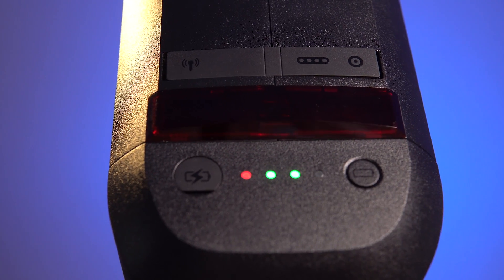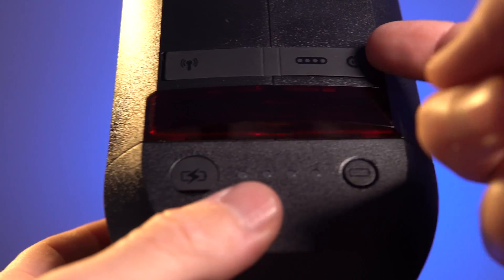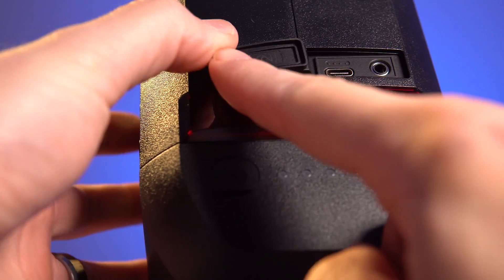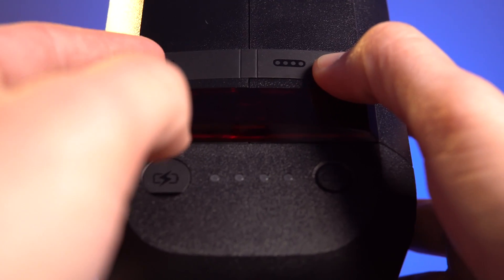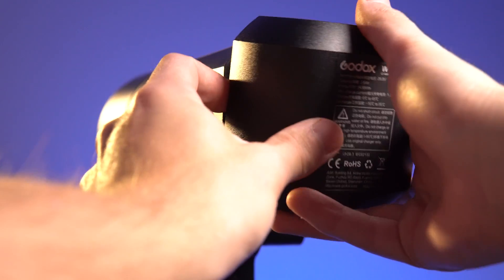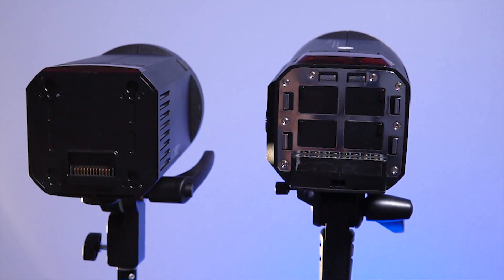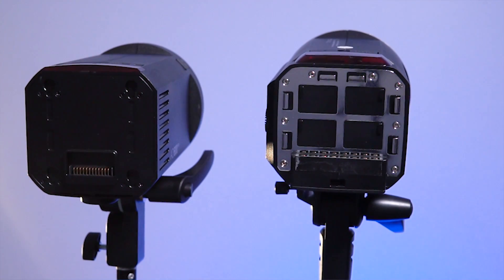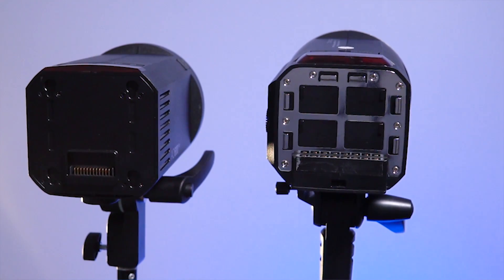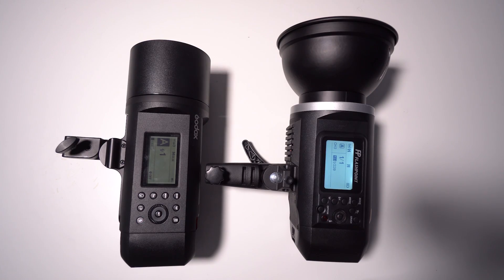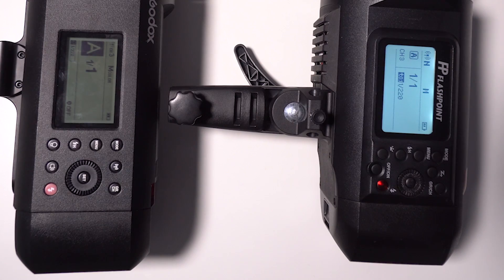The top features the same USB port for triggering with the old Godox FT16 system as well as the same sync jack. The pro model now has a USB Type-C port for updating firmware. The battery on the pro has a similar size to the last AD600 but different connectors and reduced capacity. This means that the AD600 Pro will fire 370 full power flashes instead of 500. This is a byproduct of the increased voltage which allows the AD600 Pro to recycle its full power in just under one second. Across the entire power range, the pro now recycles twice as fast as the previous model.